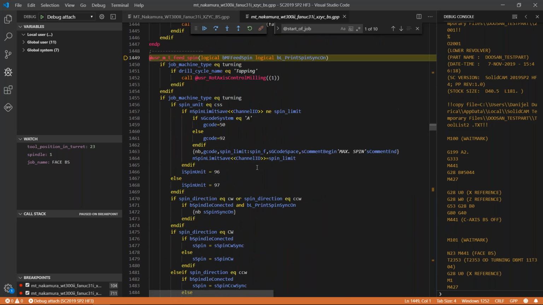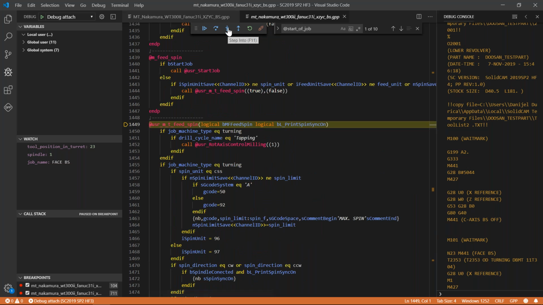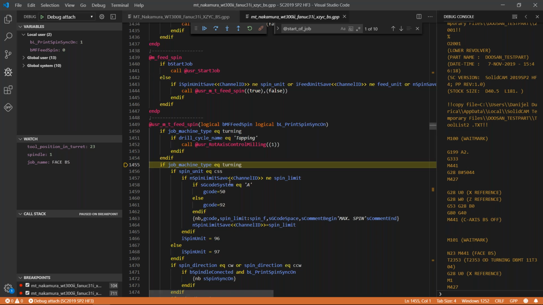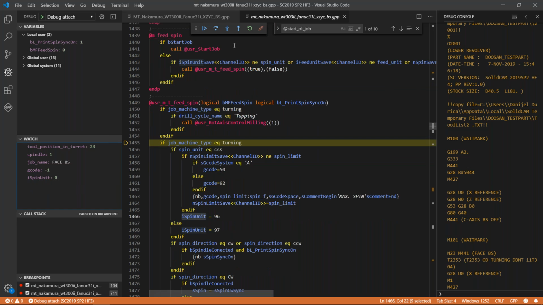What is very nice is that I can just go into it. And I can again put the G code, for example. G code is -1. I can copy the spin unit, and as I can see, the speed unit is 0. Okay, so let's go.